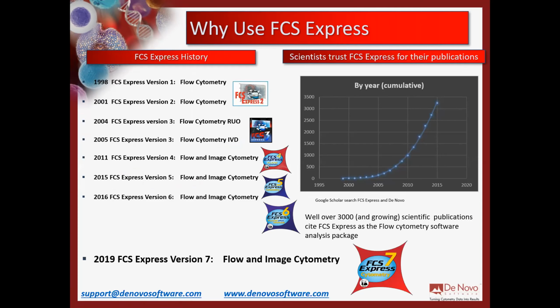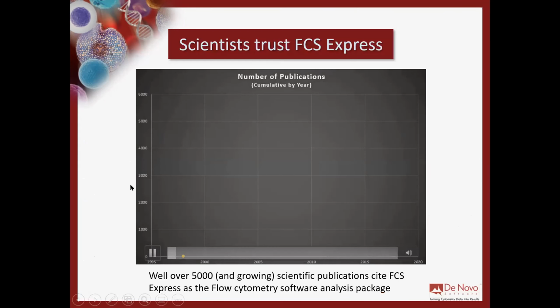Probably next week, I think we're going to be updating FCS Express version 7. Everybody at Sloan Kettering is able to access FCS Express via the flow cytometry core facility site license. That means that this new update that's coming out next week, you're all going to have access to that. So make sure you check back on the DeNovo Software website about that update. It's going to have a lot of really cool new functionality. It all just gets rolled into your site license, so there's nothing extra that you have to do or pay for. You just have to go and grab that update.